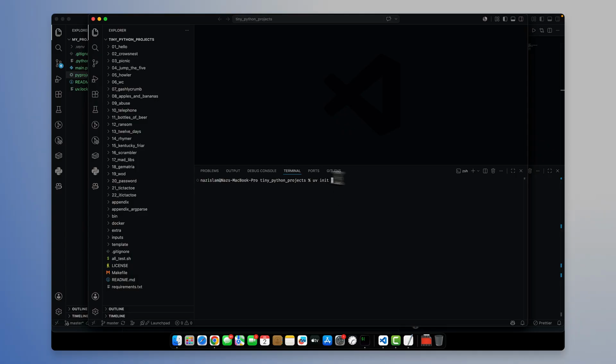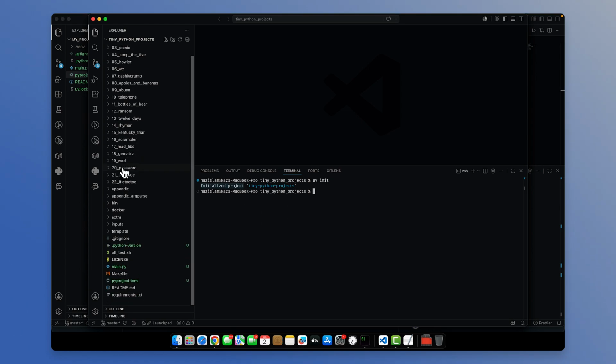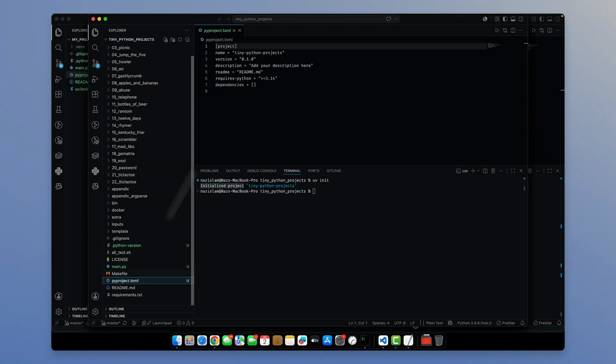Previously with the init command we added a name for our project, like uv init my project. Now, since we are already inside the root folder of the project, we can just run uv init instead of passing a name. It will generate the boilerplate UV project files.